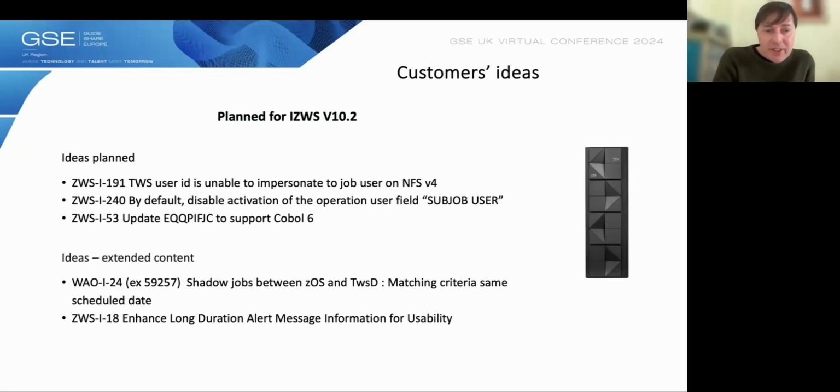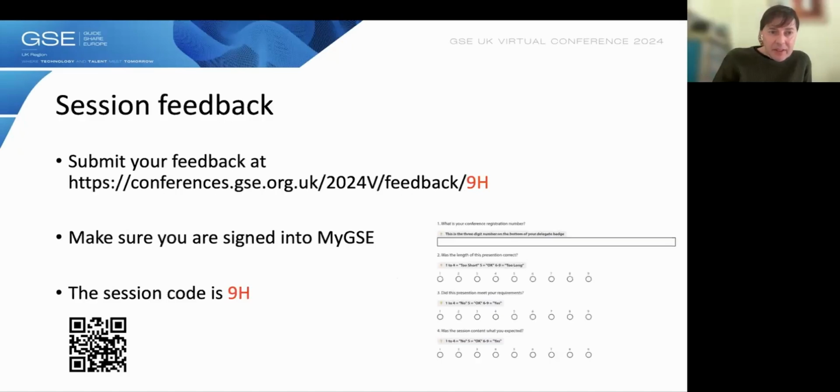Update in COBOL 6 the sample for the legacy programmatic interface. Then also some enhancement of long duration messages. So that's what we have in plan for 10.2, and the plan is to deliver it in December. That would be all for the content of this presentation. I'm not sure if there are other questions I should answer.